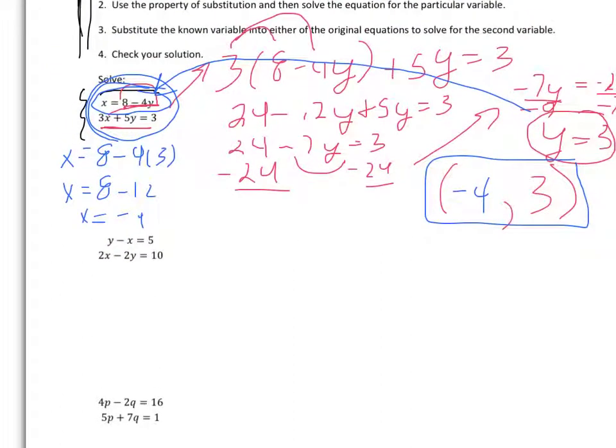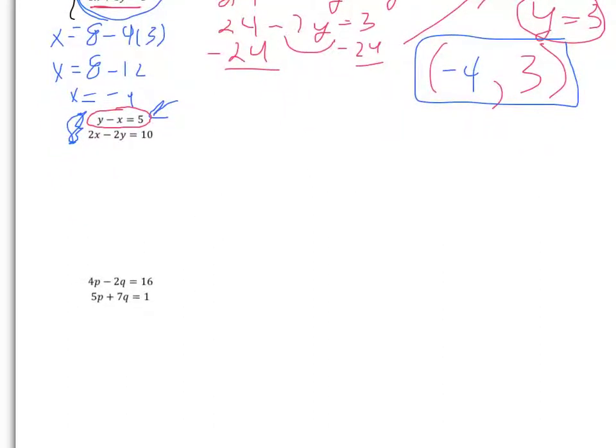So notice the first one we had an equation that was already solved for x. In the second one, neither of these is solved for a variable, but it wouldn't be very hard to look at this first equation right here and solve it for y. So let's go ahead and do that. If we solve this first equation for y, we add x to both sides, so we get y equals x plus 5. So we've just taken this first one, added x to both sides, it's canceled the x on the left, and we have the x on the right now.